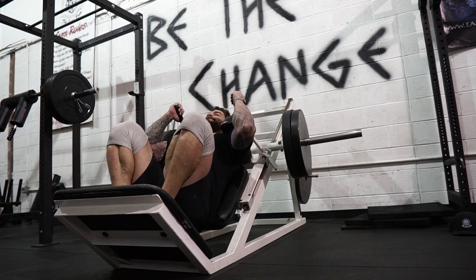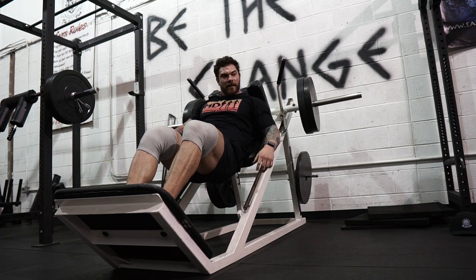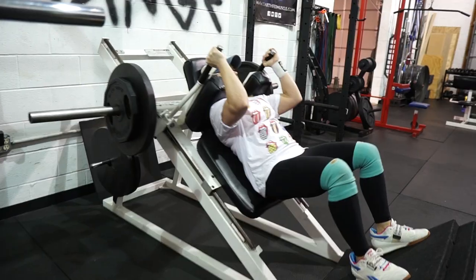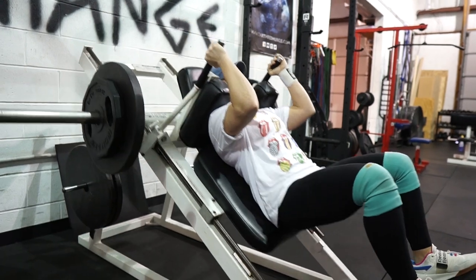Always remember to get that full range of motion, especially on the squats — hack squat ass to grass. There's really no reason why you shouldn't try to get full ROM when it comes to muscle development, and the more muscle development you have the stronger you're going to become. If you can't get super deep, just go to the deepest ability you have and work on that over time. Some guys start above parallel but over time they loosen up and can get a little bit deeper.